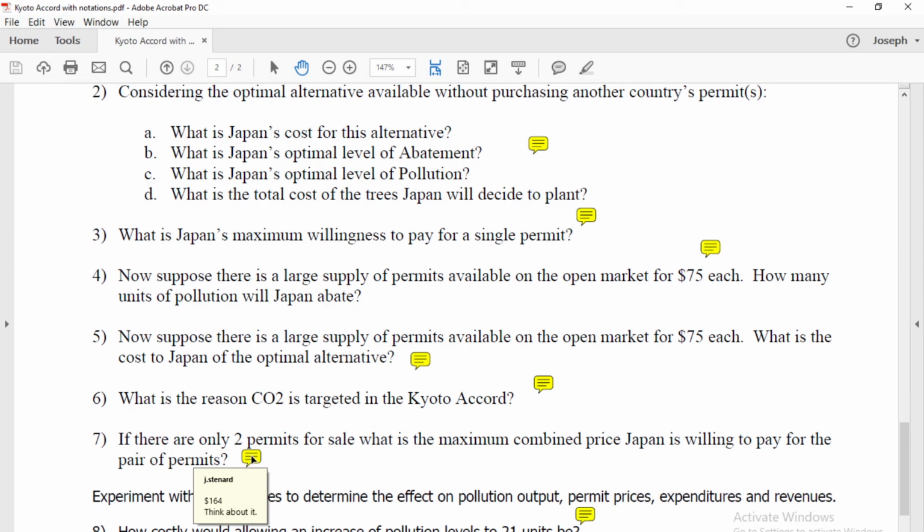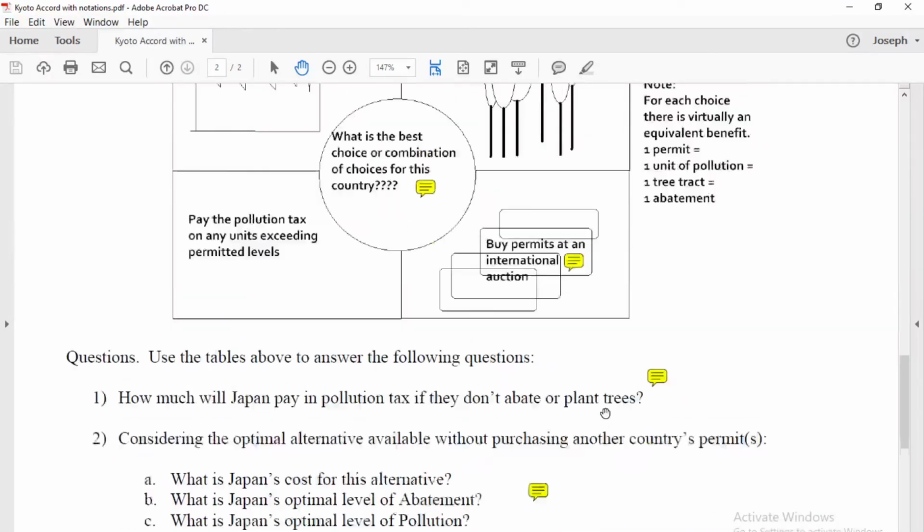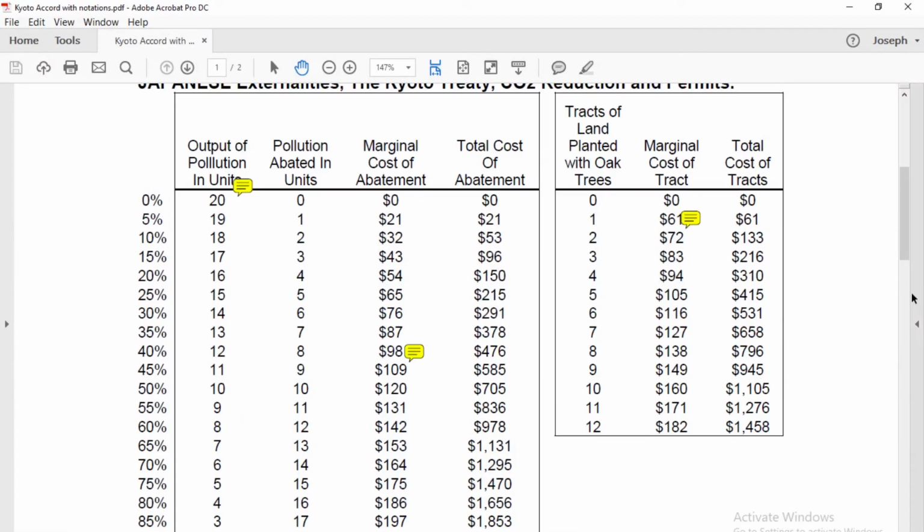But what you're really doing is you say, well, if I bought 2 permits, I mean, remember, we're back to the scenario where we're doing 7 abatements and 3 trees. So buying 2 permits allows us not to have to plant the tree and not have to do the abatement. So you'd think that you'd be willing to pay $87 plus $83 or $170. But I don't think so. Because if you were going to pay $170, you wouldn't buy permits with it. You would just do the abatement and do the tree.